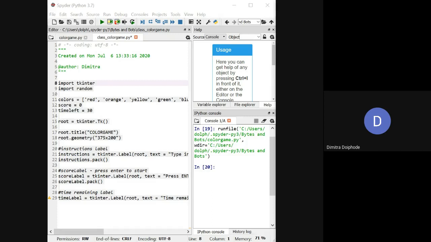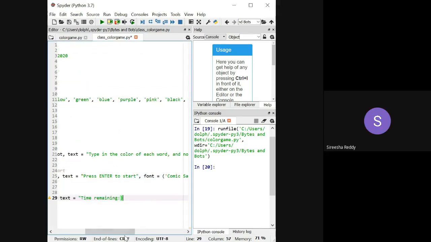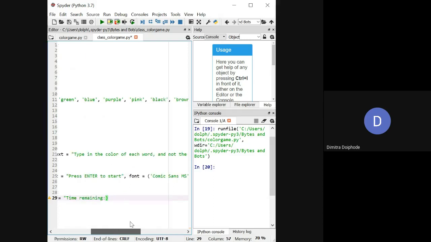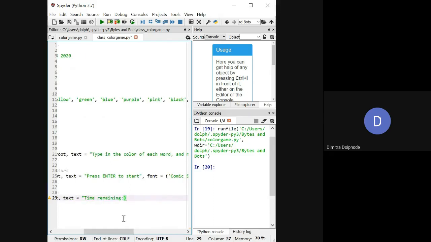Can you see my screen? There. Okay, you're able to see my screen? Okay, cool. So we have the time remaining, and don't forget to add a quote after the colon.